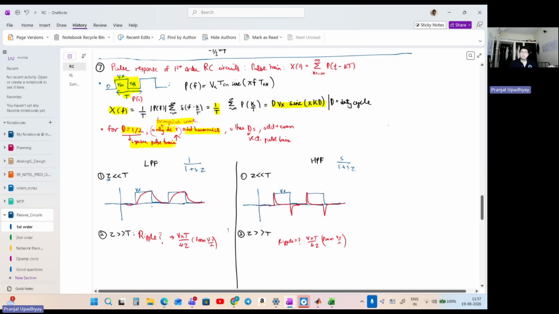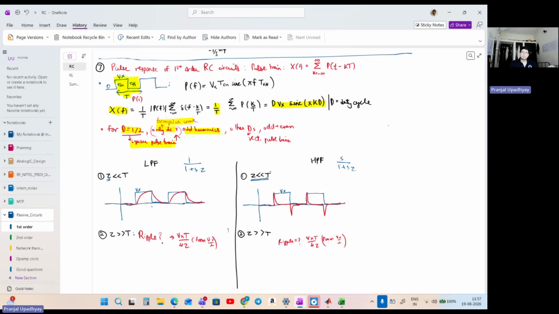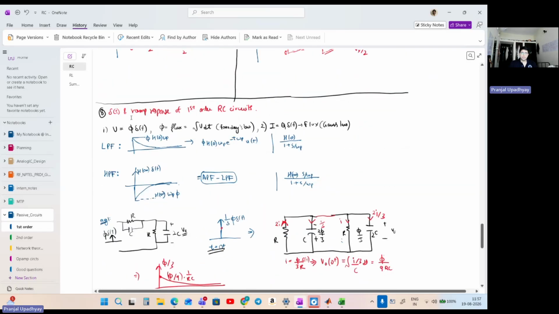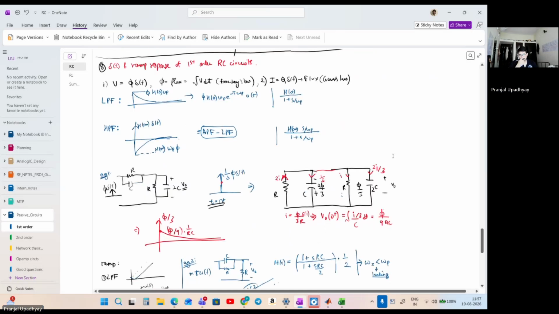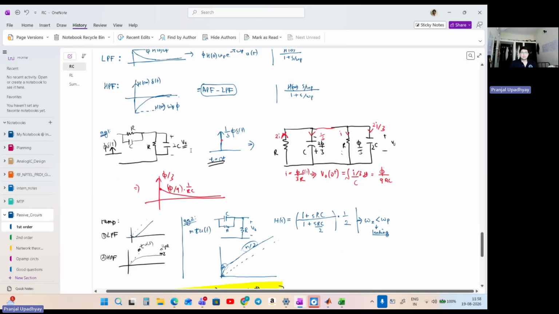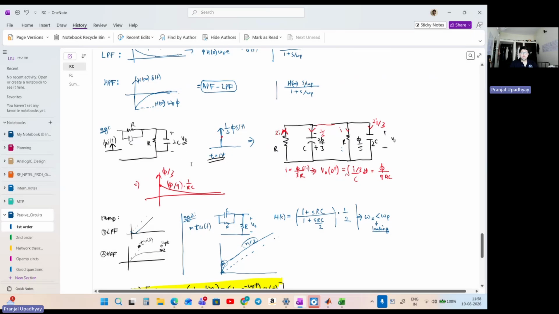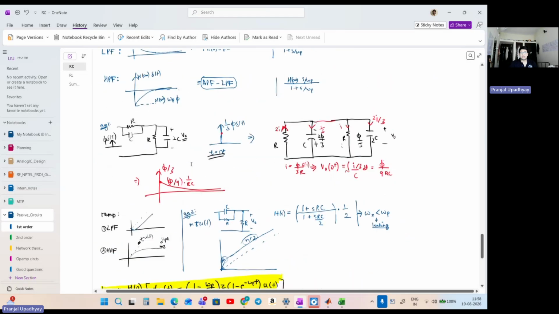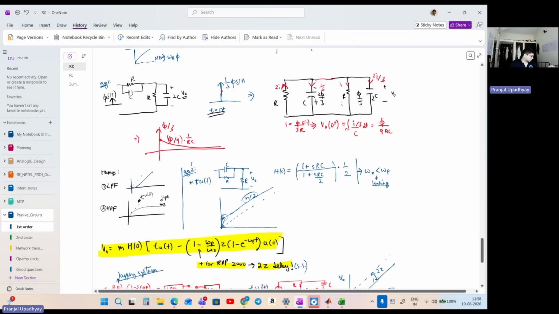But again, as I have mentioned before, since some dynamics in the input are involved, you must keep in mind whether the time constant, or the speed of the circuit, is high enough compared to the time period of the input. Cool. So now that we have discussed this, we can briefly discuss the impulse and ramp response of certain first order circuits. Again, here I've just mentioned that we can visualize a high pass filter as an all pass filter, which is basically constant minus the low pass filter. So these are quite standard things. Now, let us try to discuss some examples, and then we can maybe briefly discuss the other circuits.